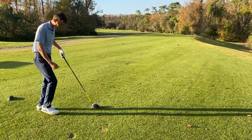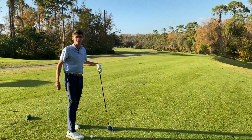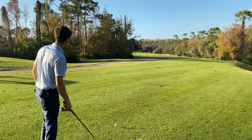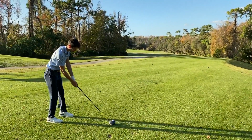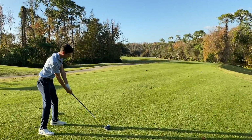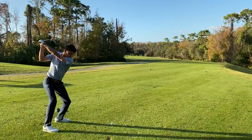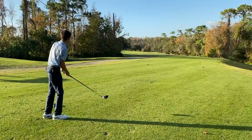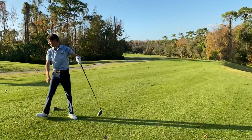All right, guys, 327 on the 17th hole. 327 sounds a lot like a birdie. I'm definitely trying to go after one here. Looks like it's a little dog-leg to the right, so I'm just gonna aim one right up the middle and feel like I can just hold it off a touch to feel a baby cut right around that corner. Good smooth tempo. That's the best one of the day right there. Cool. Let's go make a birdie.